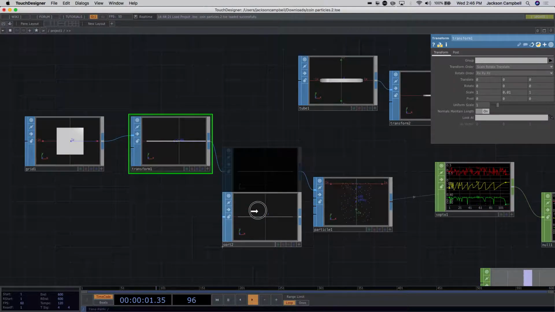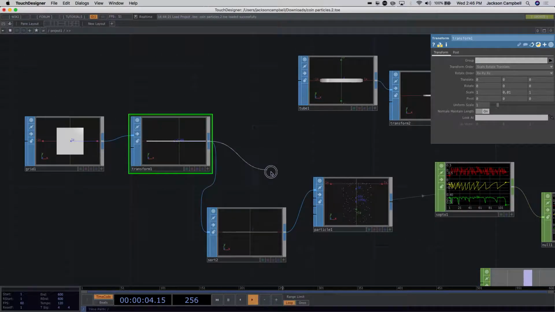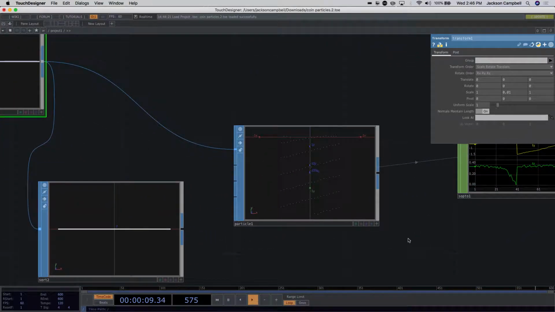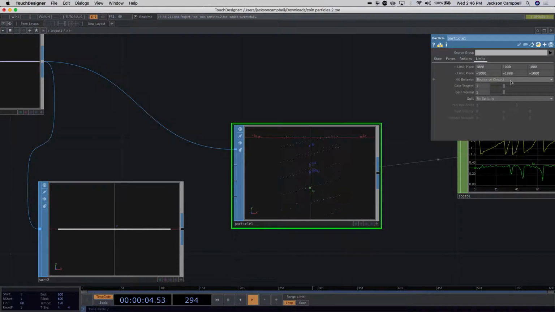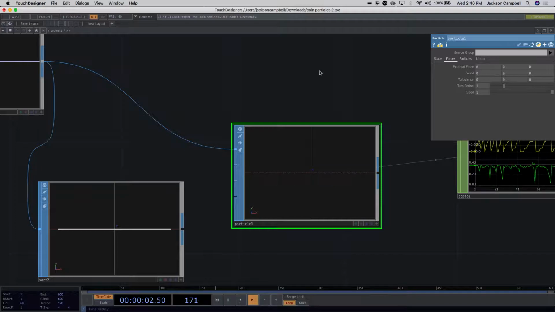And then you patch that into, let me remove this sort from the thing for a minute, you patch that into the particle system and you get particles. And if I change the, let's see, where's my forces? All right, great, I just have a -1 here. So by default, this force would be at 0, and those particles would just spread out from that geometry. But I wanted them to fall, so you go to forces and you apply a force to the Y, and I did -1 so that they fall.